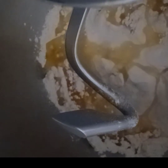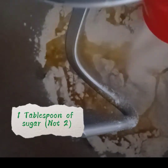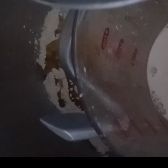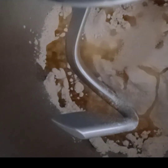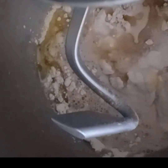Okay, we'll put 2 tablespoons of sugar in there. And here we have the yeast. You can see it's all bubbly and nice. I'm gonna have my grandson pour it in. Go ahead. You ready? Oh, I need more. You got it. Good job.